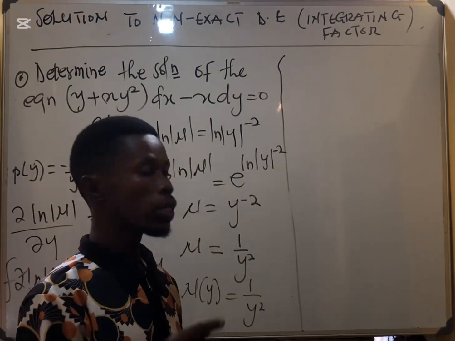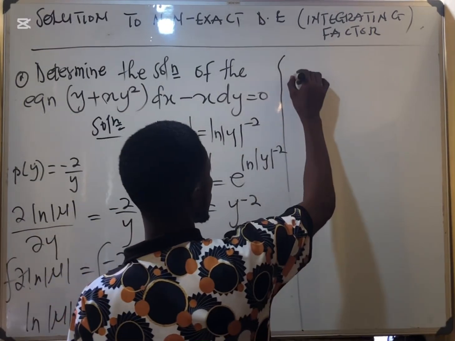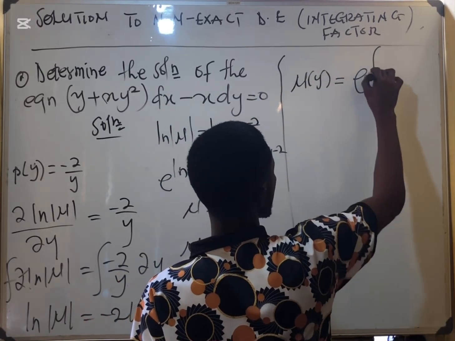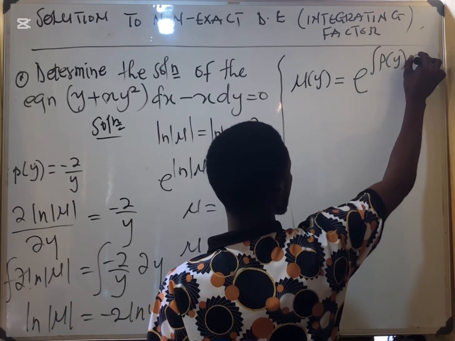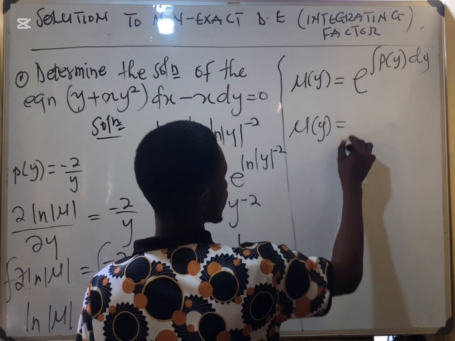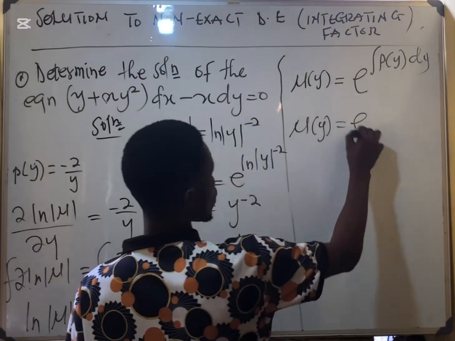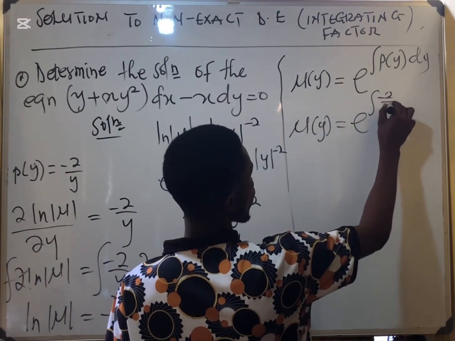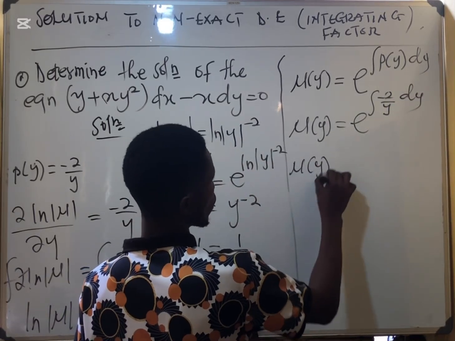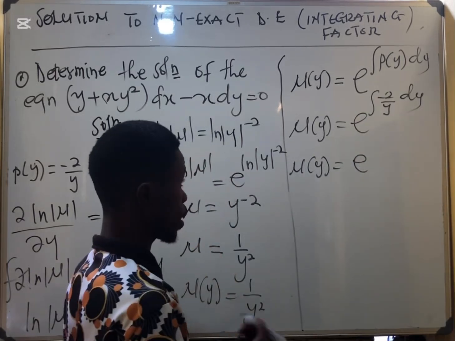Okay, so now let's look at those that also go by the formula. We said that with the formula, straight away, it is giving us e to the power integral of p of y, like this, right? Already you know our p of y to be -2 over y. So this one is going to be e to the power integral of -2 over y. So we have e to the power... when we did this, you realize that this was a function in derivative, I've explained that one already.